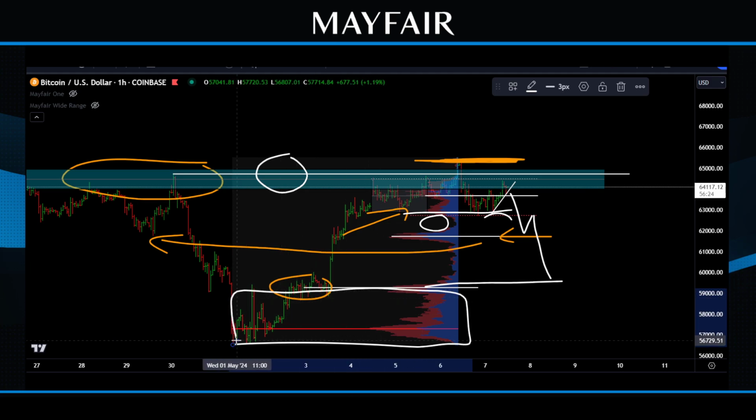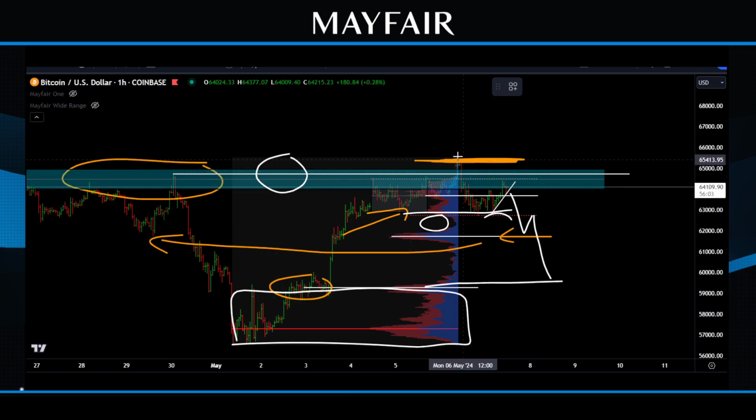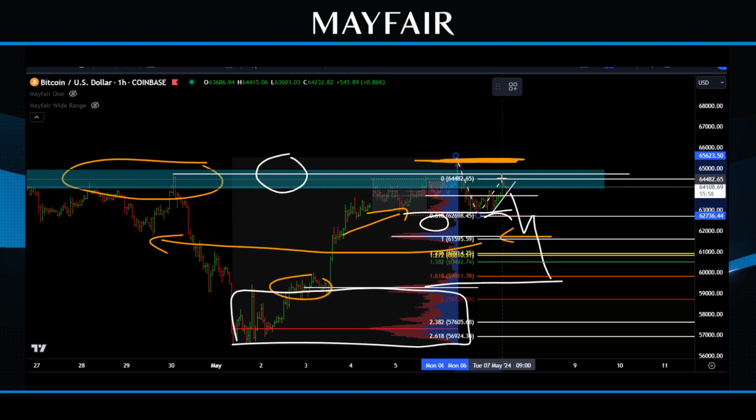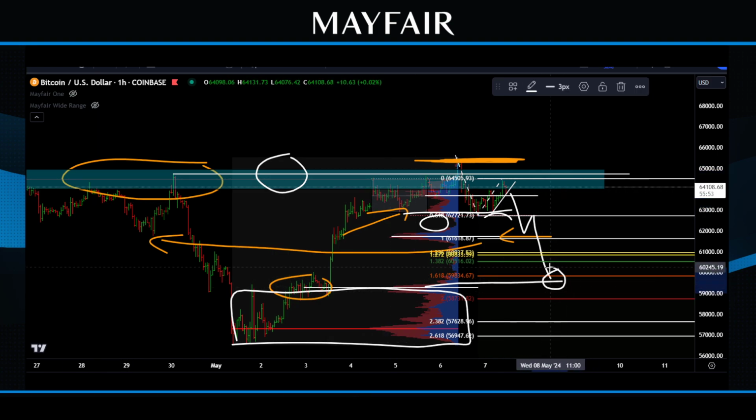Right? So in theory, if you're looking for a move into a key level, potential sweep of liquidity, to drop to retest, which is the support of the underside, to then drop down into the range, right? So let's just assume that we drop from here. I'm not saying we do, right? This is just where you're looking at. If we were to drop from there, we'd come down to the low. We'd assume that this is the swing high, right? Look at the range that that gives us. You couldn't make this up, okay?